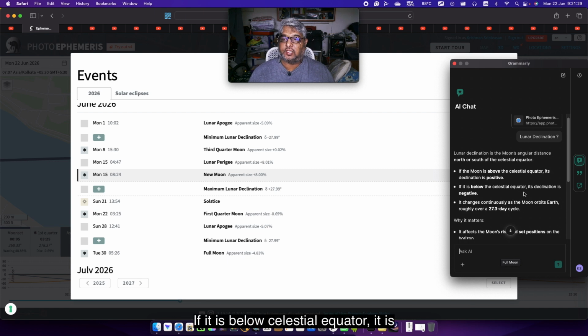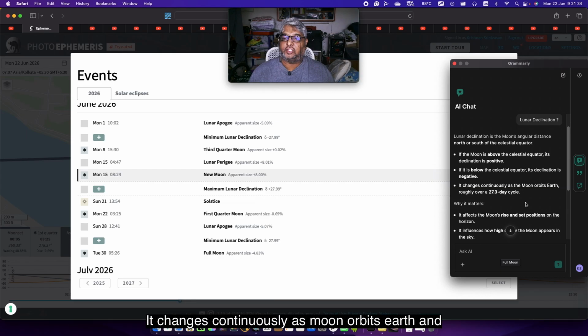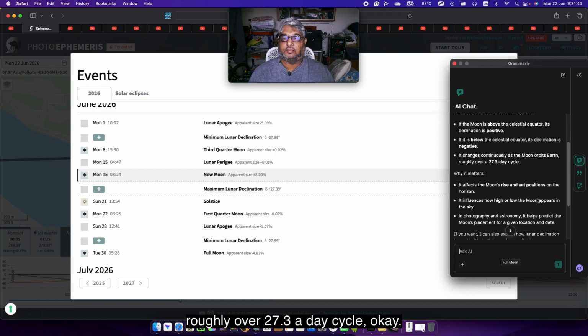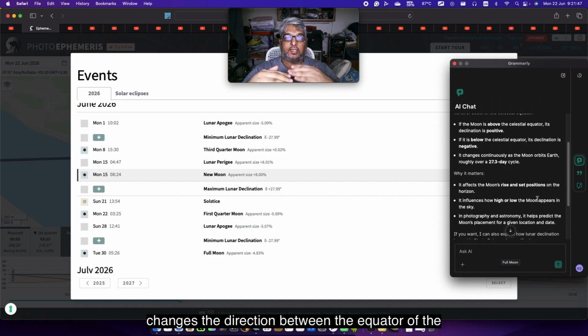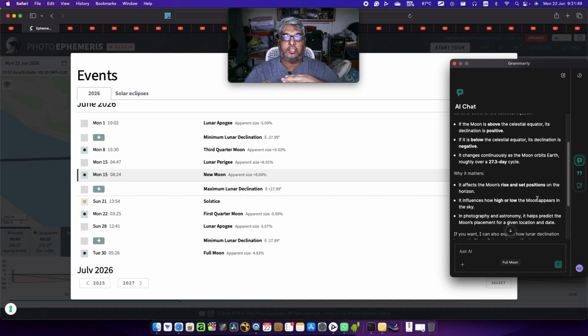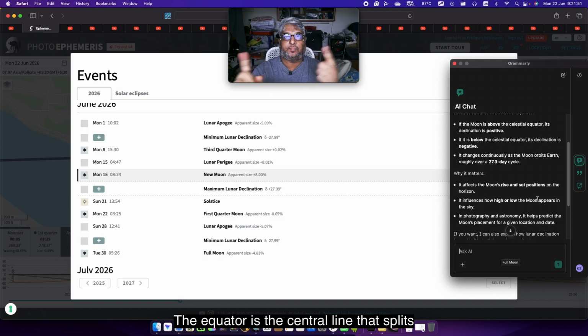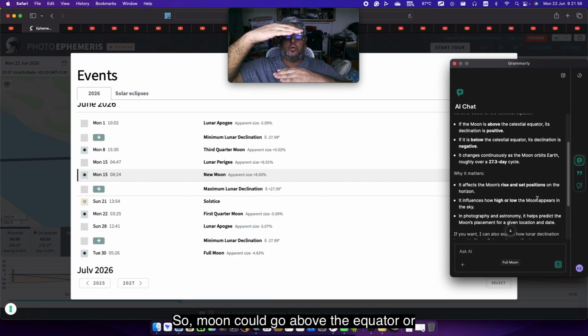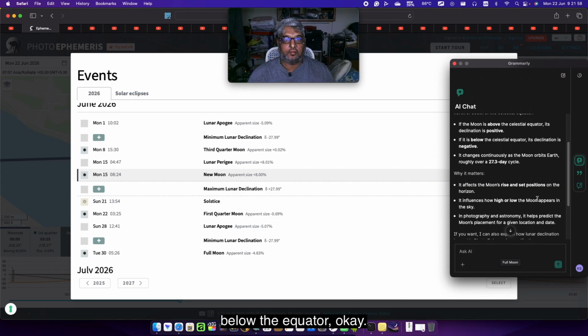If it is below, its declination is negative. It changes continuously as the moon orbits the Earth, over a roughly 27.3-day cycle. So when the moon is orbiting the earth, it changes direction relative to the equator of the earth. The equator is the central line that splits the earth in two. So the moon could go above the equator or below the equator. That's the lunar declination.